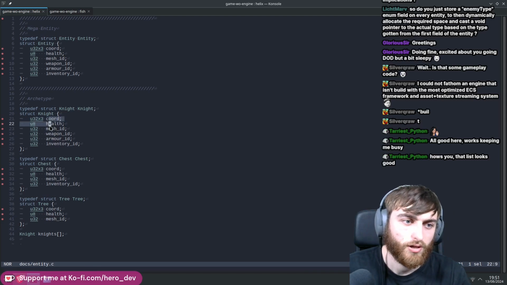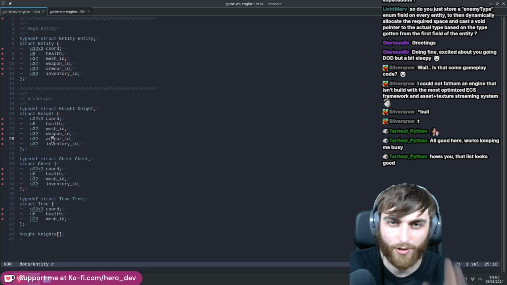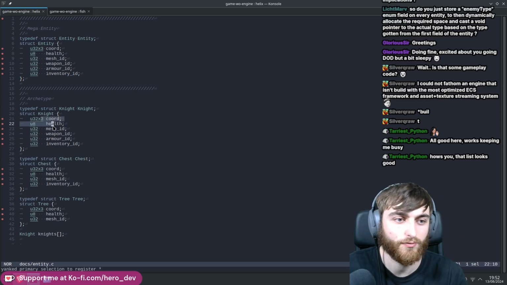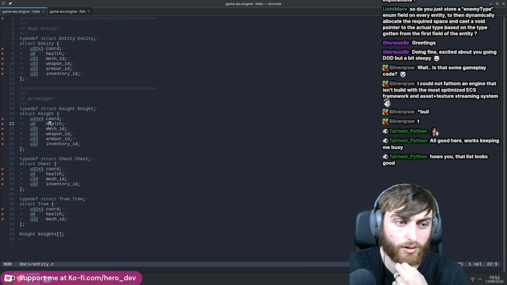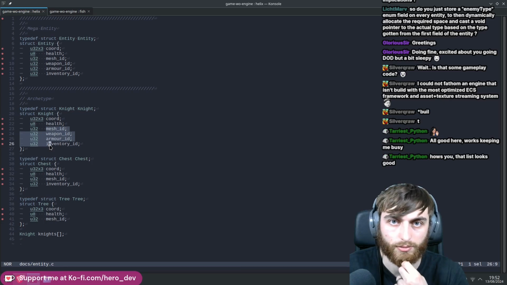So we're just using a couple of fields here. We're not bothering looking at their weapon or armor. For some reason the algorithm doesn't do that, but imagine it's just these two fields. So when you're going over this array of knights, you're only looking at these two fields, and the rest of them you are not looking at.